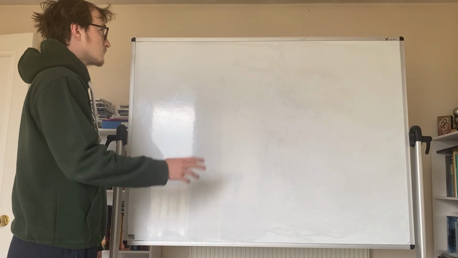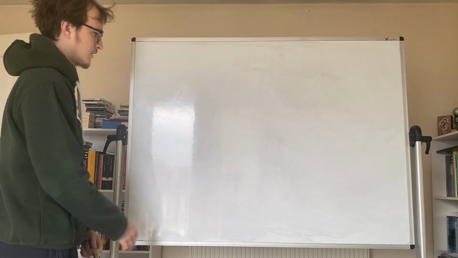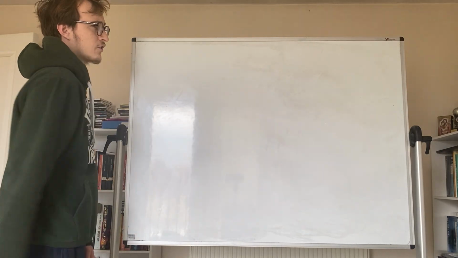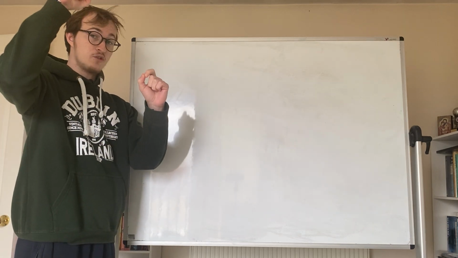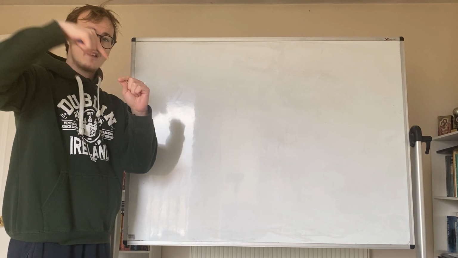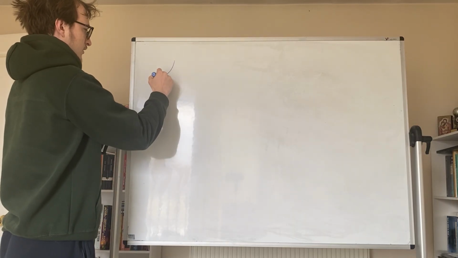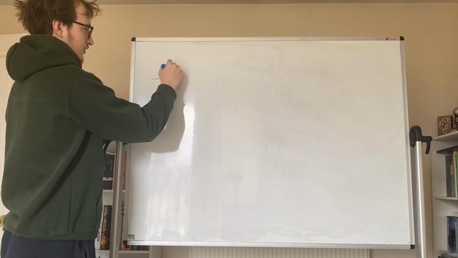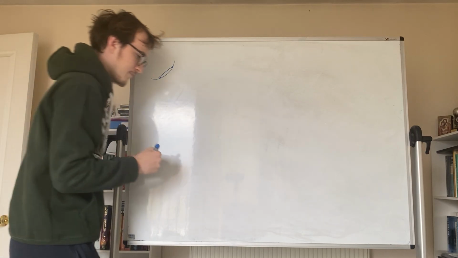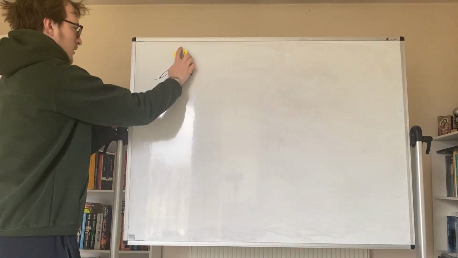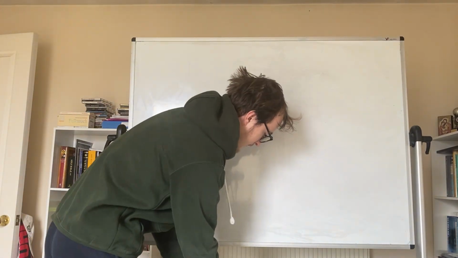So we need to deal with convex functions, and convex functions are functions in which the line joining 2 points on the curve is always above, so like this. The line joining these 2 points is above the curve. All right, so that's what a convex function is, just as a recap.